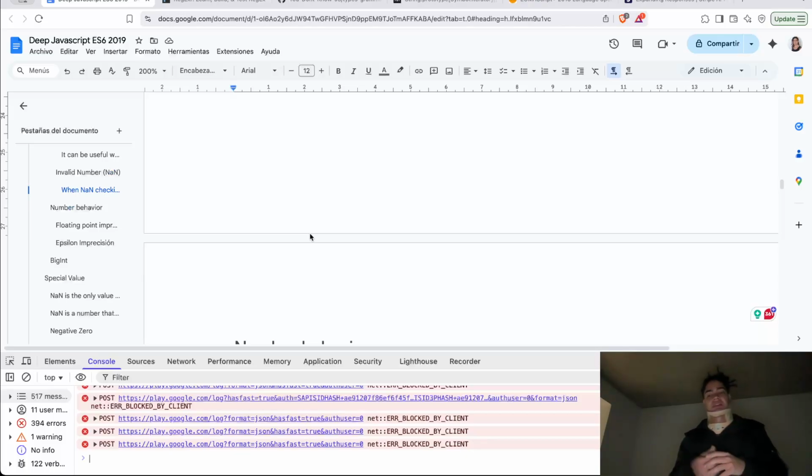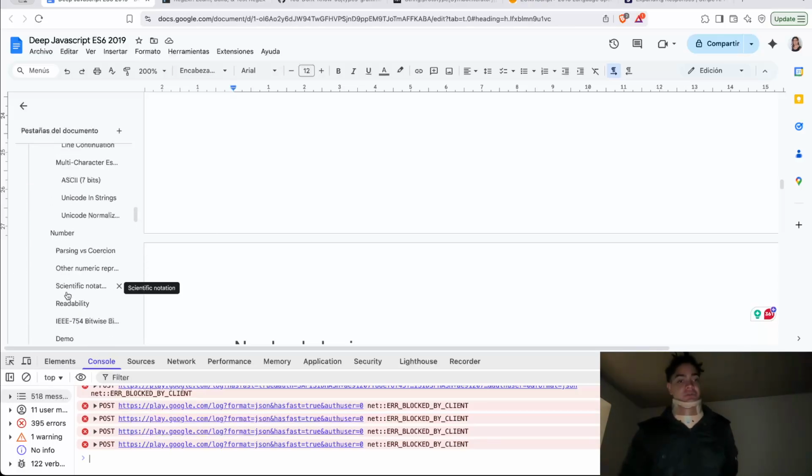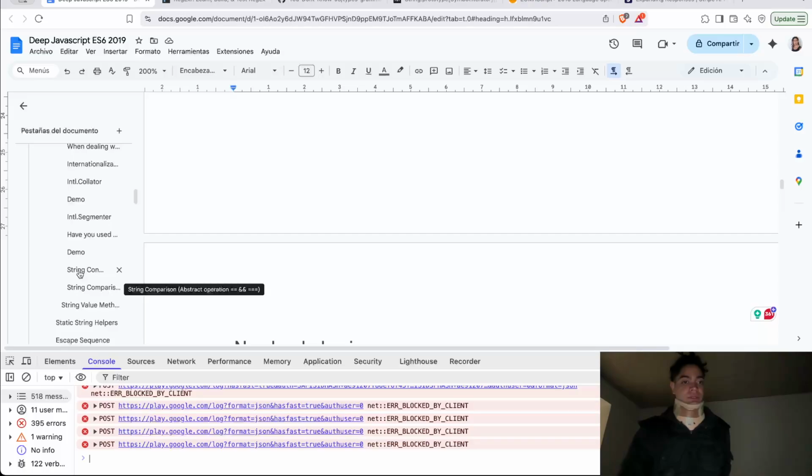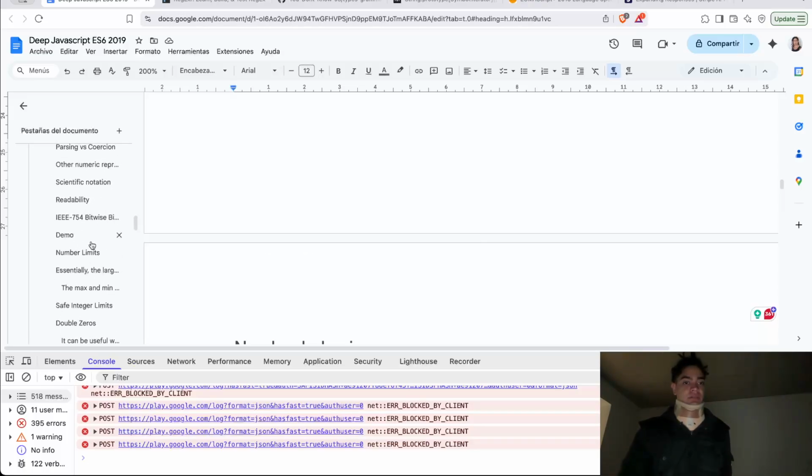And then we have the other ways of representing numbers like octal, hexadecimal, and numeric separators, and how you can improve the readability of your numbers. I think that's quite interesting, right? The readability of your numbers.